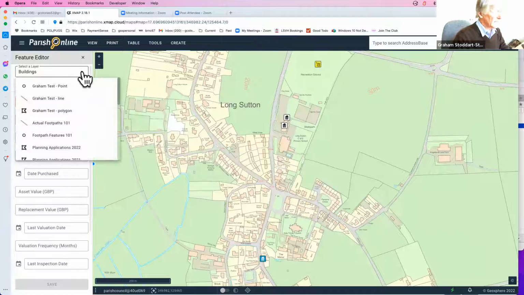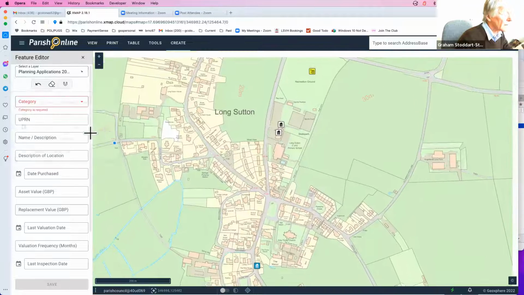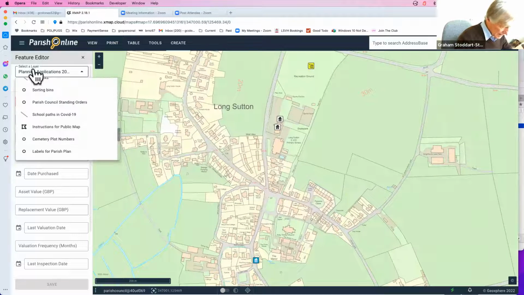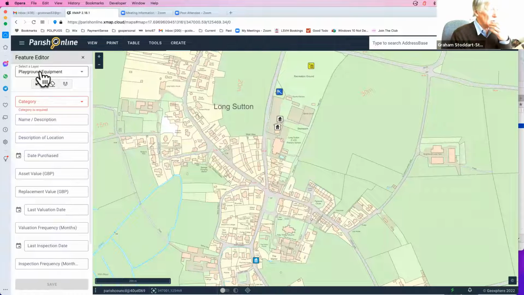And then you'll see that now I'm starting with my layers. The thing to do is to type in, let's say we want playground equipment. So we've got PLAY, sorry, let's try PLA. Well, just scroll down now and we'll have playground equipment. Hopefully, do better at this. PLAY, there we go. And it jumps straight to playground equipment. So there's a shortcut for finding your way through what might be hundreds of layers if you've been a very busy parish layer creator. So it's a time saver.